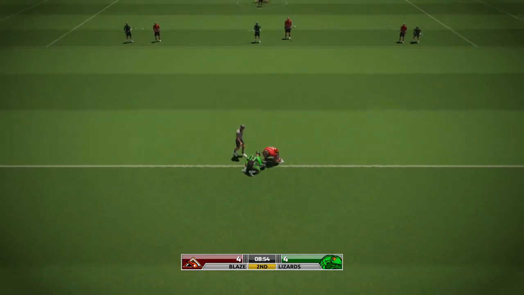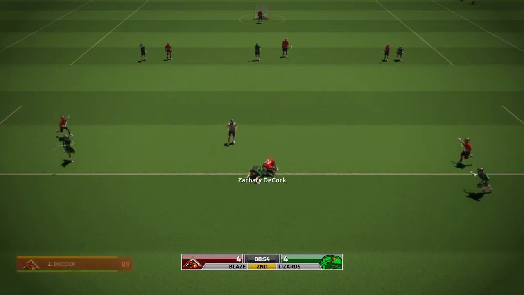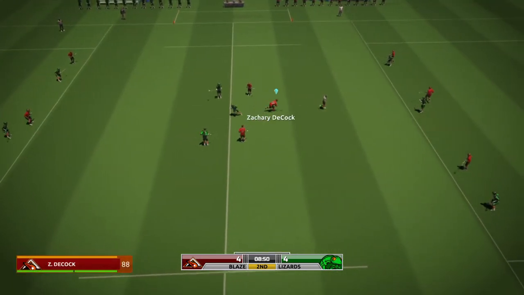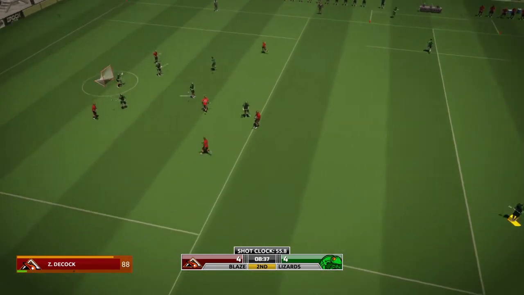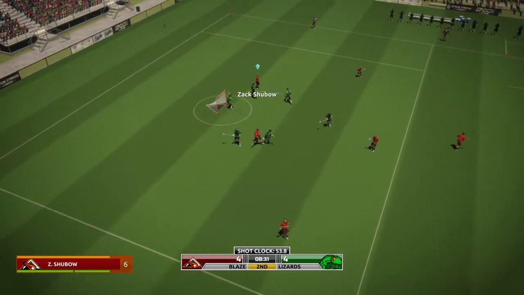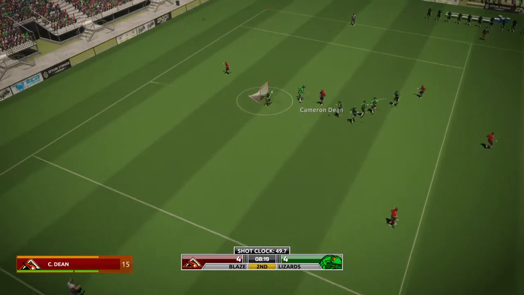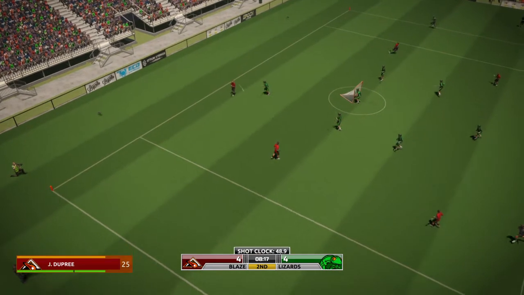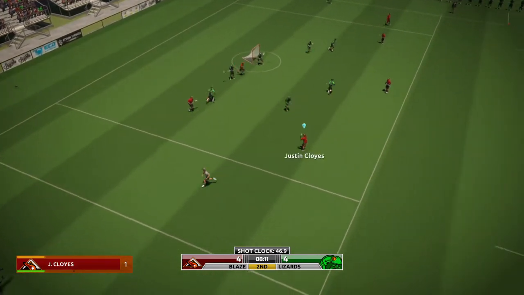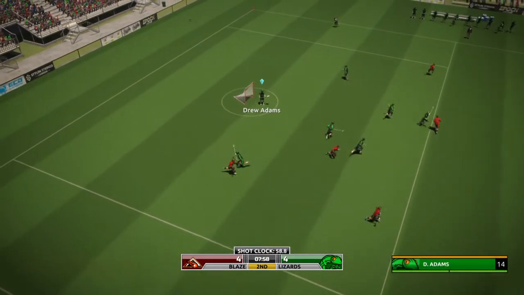Back to the face-off X for another scrap. DeCock cinches it, and the away team goes straight on attack. Left side right, left side left, left side center. There's a shot, goes wide. Left side right, left side right. Shoots. Clear.